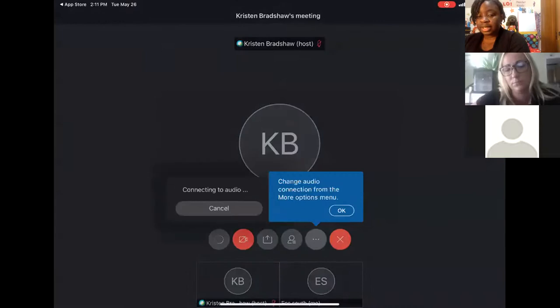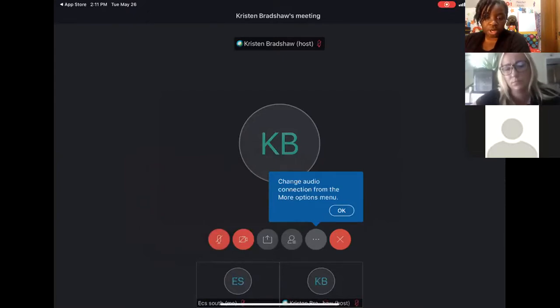And it's connecting. So now it's connecting. And I'm going to... it's showing me little things I can do, like change audio connection. If you're new to Webex and this is your first time downloading and using it, I would definitely read these before pushing OK. So I'm just going to push OK.